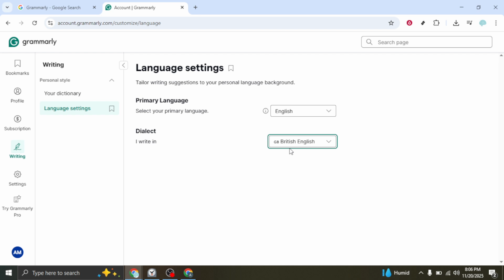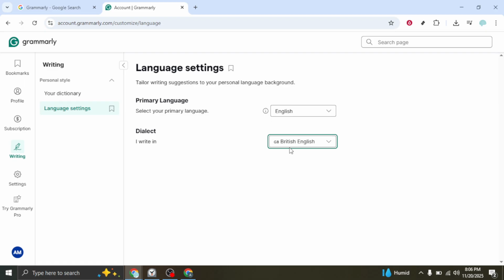You might also notice differences in punctuation and formatting preferences, which helps keep your writing consistent with UK standards. If you don't see the Account option in the sidebar, make sure your browser window is maximized, or look for a menu icon that reveals additional items. And if British English is already selected, you're good to go.